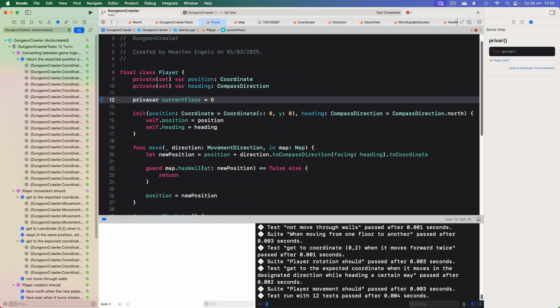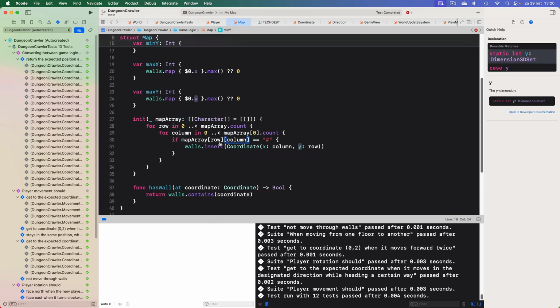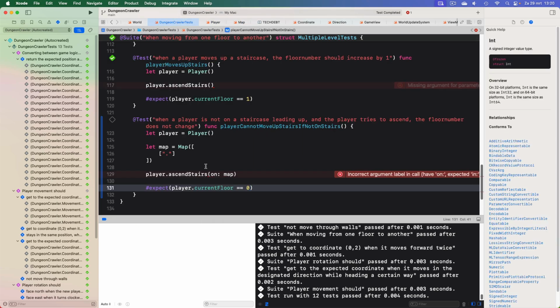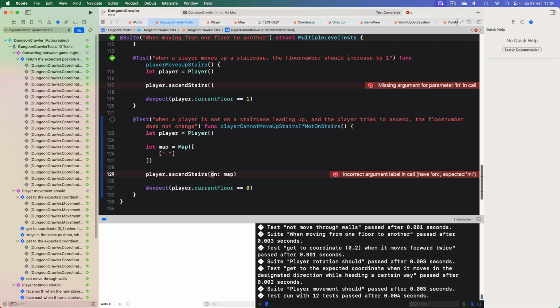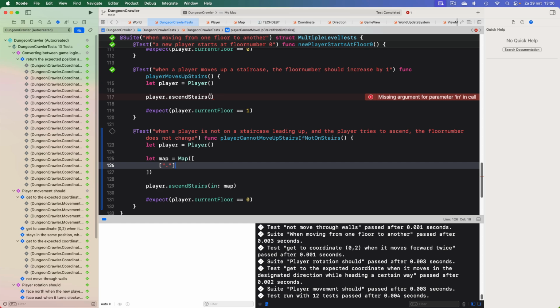Oh, and this should be a private set. And then we need the map here as well.